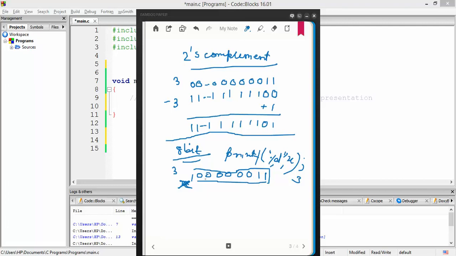So to get the bits from the memory and display them on the console, we need to use bitwise operators. Here we would be using some bitwise operators like bitwise AND and bitwise right shift. How the bitwise AND would be used is that we would be using a mask. A mask is a bitwise binary pattern. The initial mask that we would be using is this. It would be of 8-bit size, where the most significant bit would be 1 and the rest of the 7 bits would be zeros.